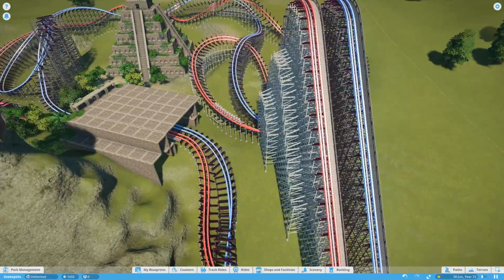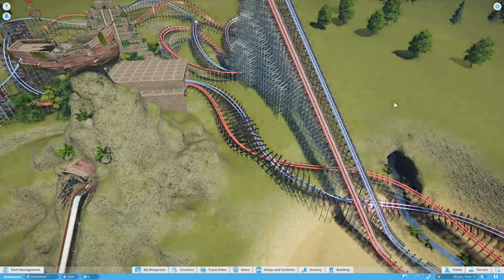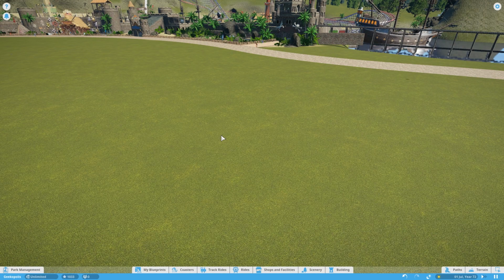I definitely think we're going to do some bit of work here to make these two coasters look a little bit different, but maybe not that colour. Here's a little thing that almost went under the radar.